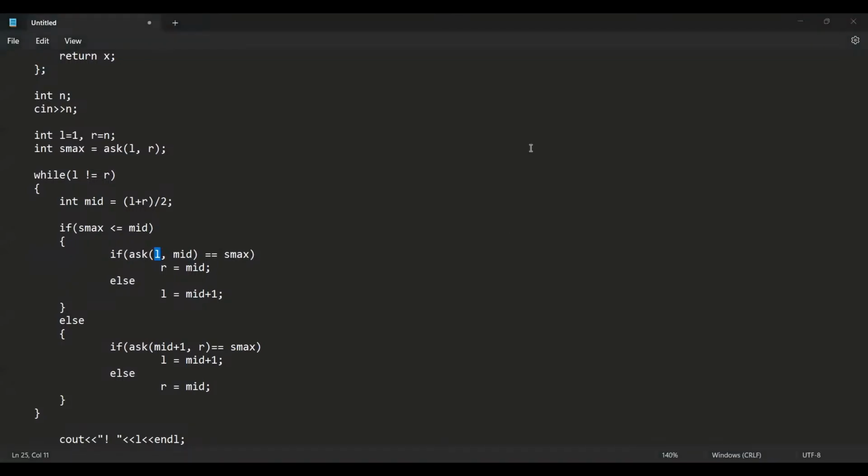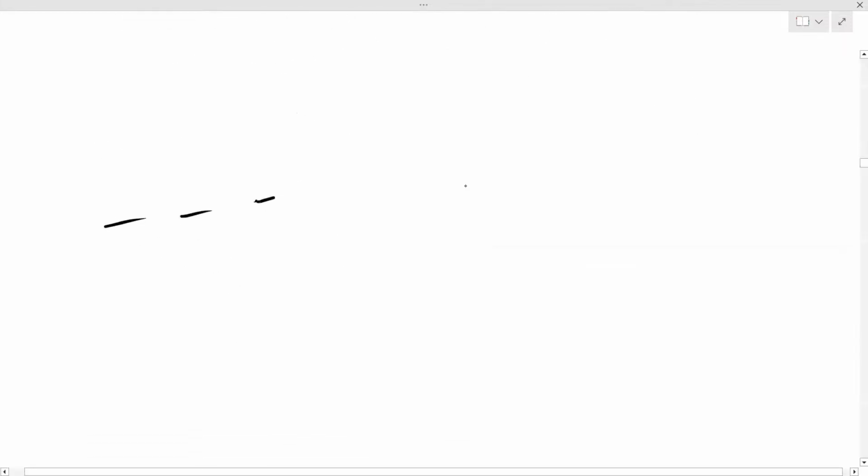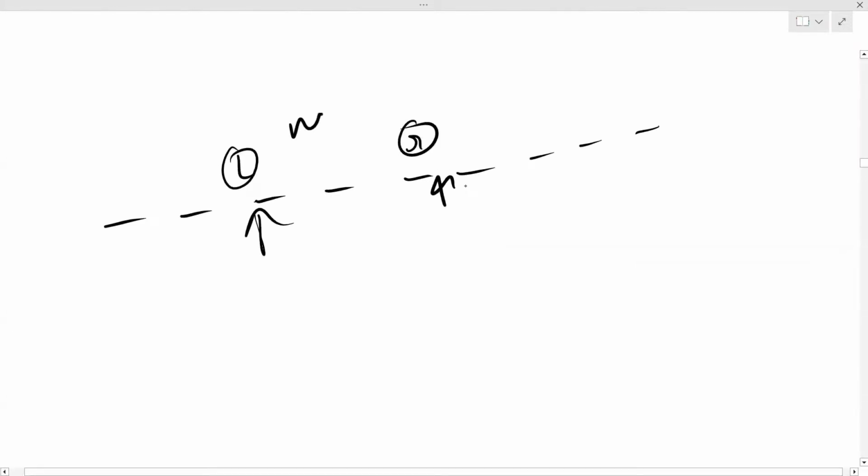Actually, if you're updating, like I said, if you're calculating, I have submitted this code and this also works. So there will be an explanation for that also. If you're not updating the S max value, see, S max is initially here and you checked your range. So this is also okay. You don't actually have to update S max. Why? Because let's say this was here and S max is not in your L to R, which simply means that this range is having your maximum.